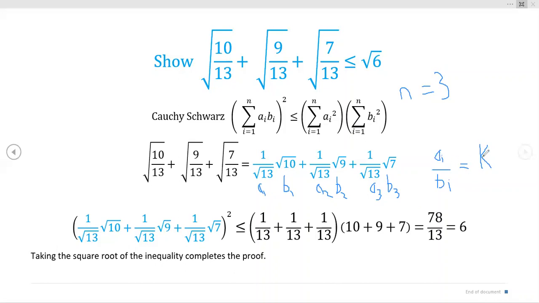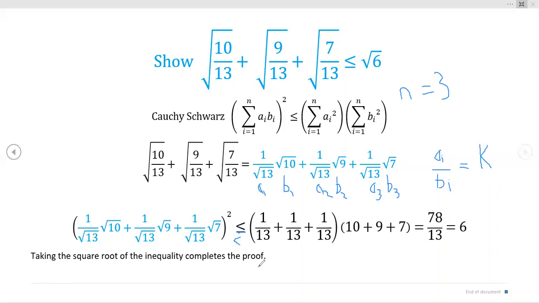I don't have any numerical example, but another way of putting this, if a sub i is a scalar multiple of b sub i, then the equality part of this would hold. But that's clearly not the case right here. Root 10 over root 13, I don't know the numbers, but you can tell they couldn't be the same ratios. Root 10 over root 13 is going to be a different scalar than root 9 over root 13. So that's not going to happen, and so you could actually lift this equality condition right here. This really is a strict inequality. I didn't rigorously show it, but hopefully the argument there suffices. This is definitely a strict inequality.